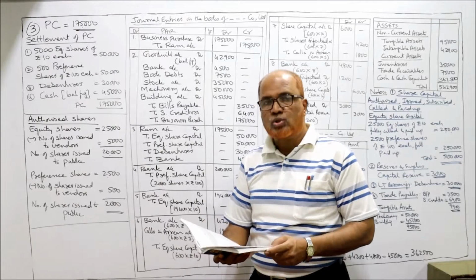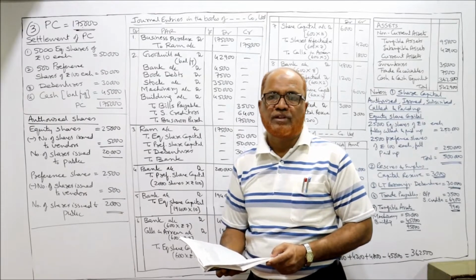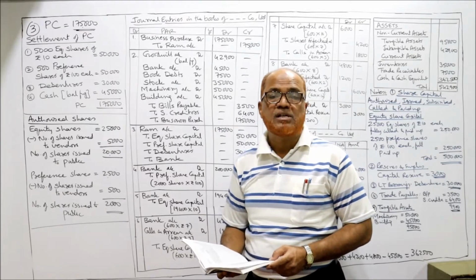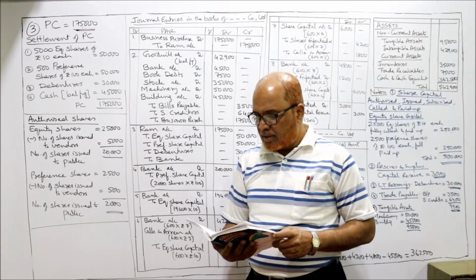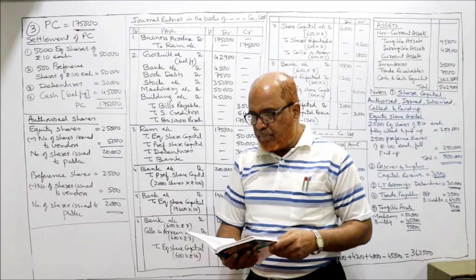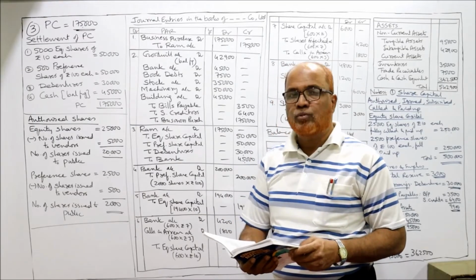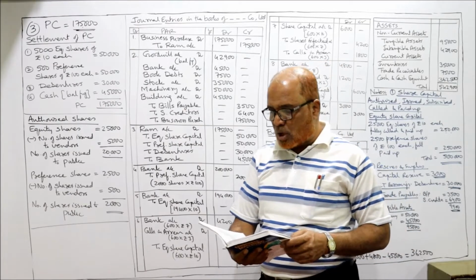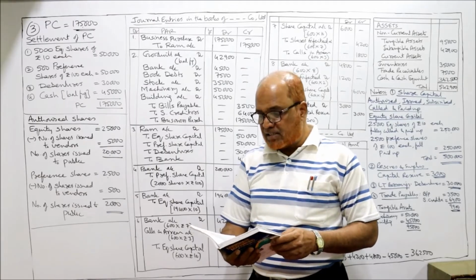In that 5 lakh rupees, 25,000 equity shares of rupees 10 each, 2,50,000, and 2,500 preference shares of rupees 100 each, 2,50,000. So total 5 lakh. The balance sheet of RAM is given. Bills payable 3,500, sundry creditors, capital. So two outside liabilities, bills payable and sundry creditors. Bank balance, debtors, stock, machinery, building. The purchase price was agreed at 1,75,000.